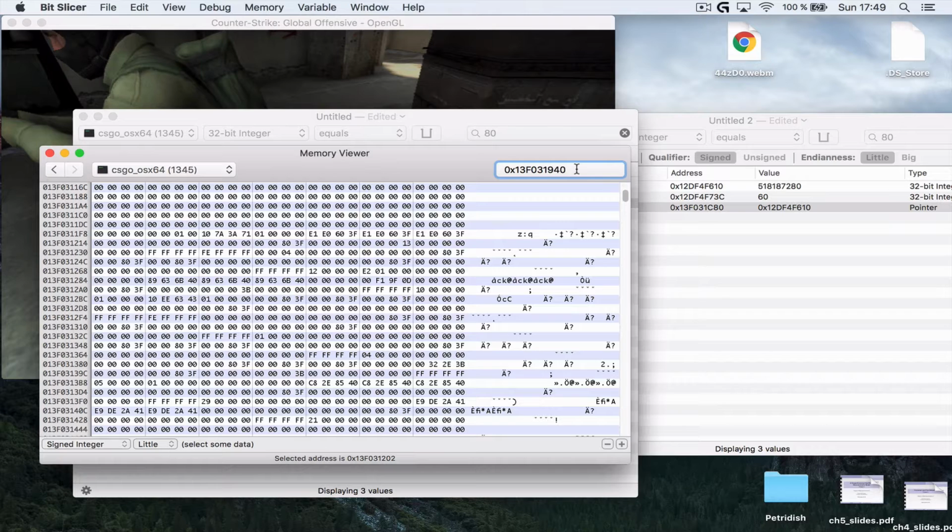So what I'm going to do is actually search for an array of bytes. So what you want to do is remember what remains unchanged in the memory addresses in that particular region of memory. So I told you that it's 13 F0 3 1.